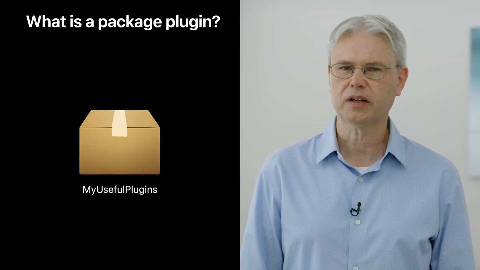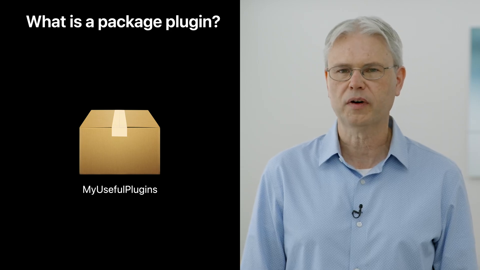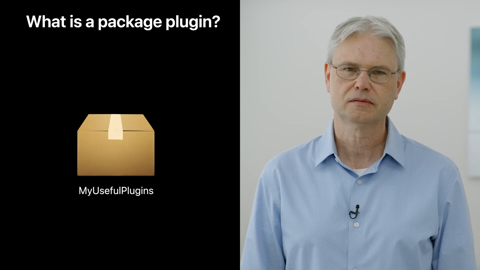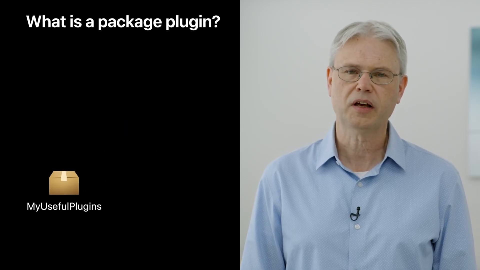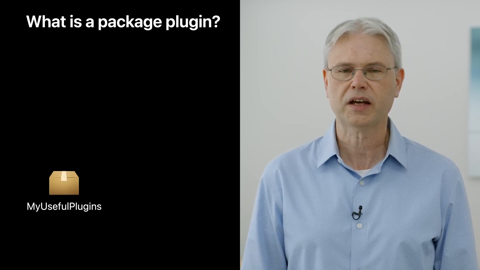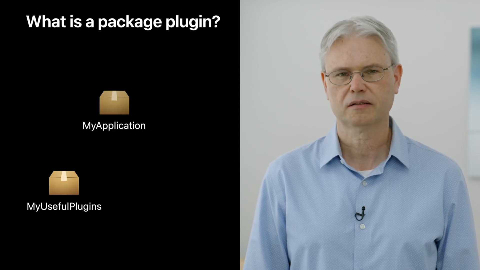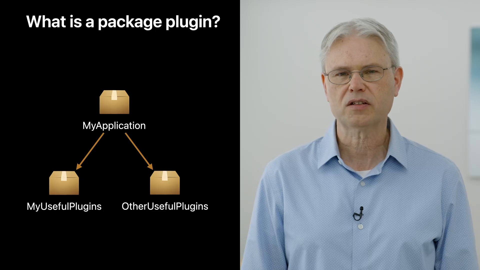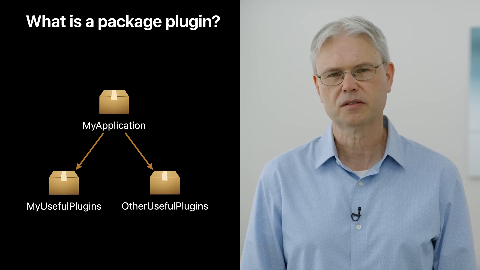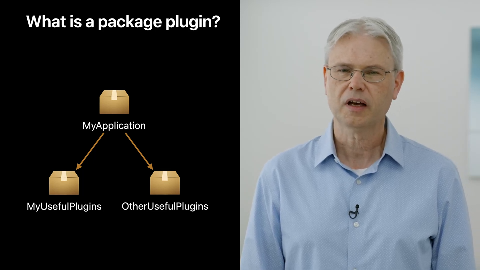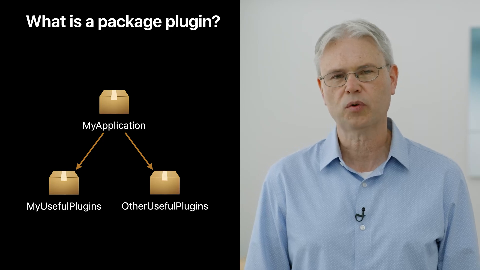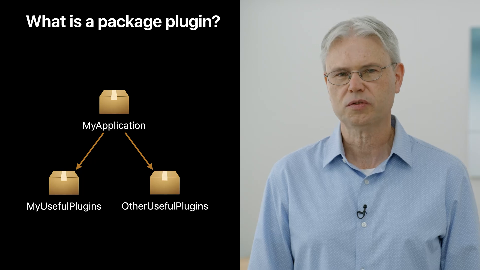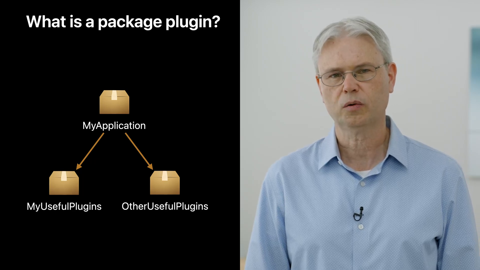A highly specialized plugin can be private to the package that provides it, and in that case it's available only within that package. But a general purpose plugin can be made available to other packages by defining it as a package product. That lets other packages use it too, in a way similar to how a package can use a library from another package. But unlike a library, a dependency on a plugin does not bring in runtime content into your app. Instead, it lets you access development tools that run on your own machine or in your build automation.